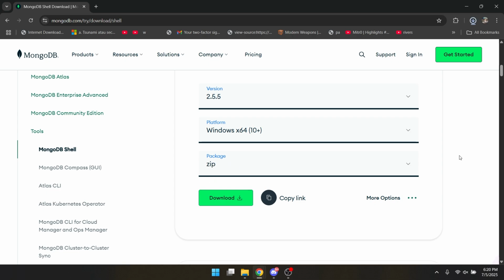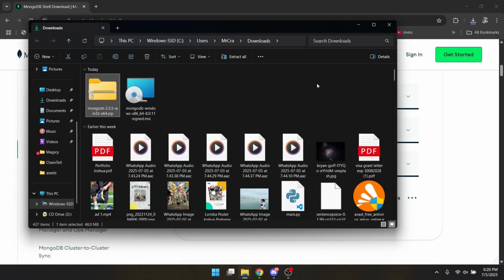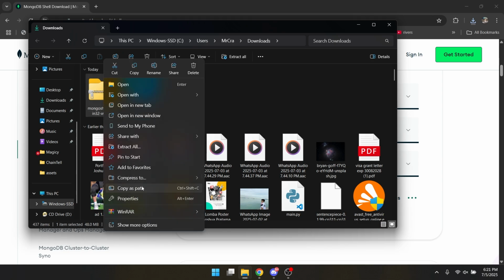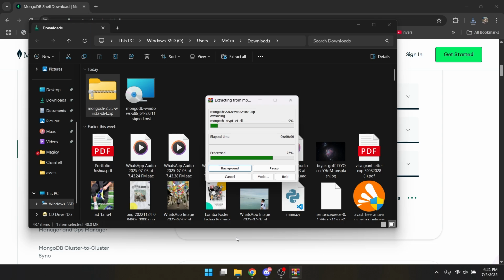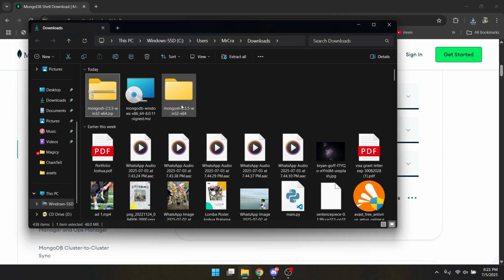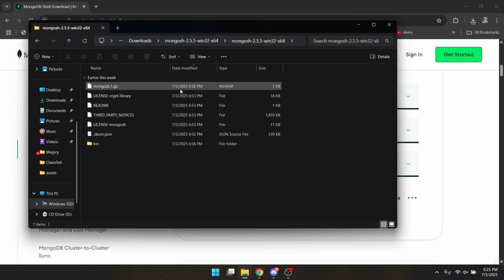You can download. Alright, so it is finished, so I'm going to show in a folder. Alright, so here's the download. I'm going to right click it, and I'm going to extract it with WinRAR. Here you go. Now what you want to do is open up this file, open up again, and in order to install this, you need to go to your file location. You need to copy it. I'm gonna show you how.